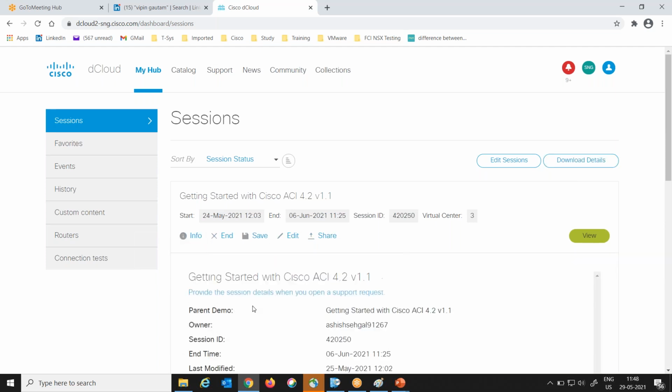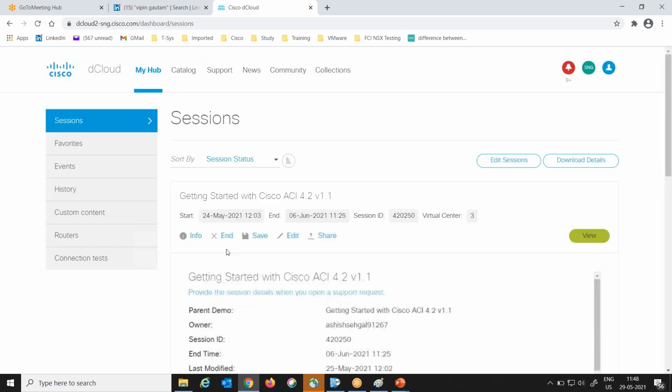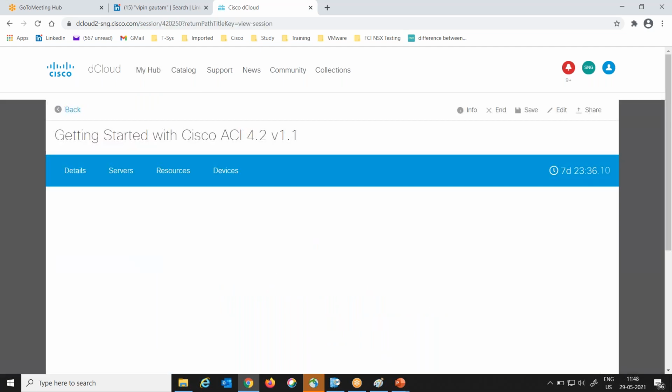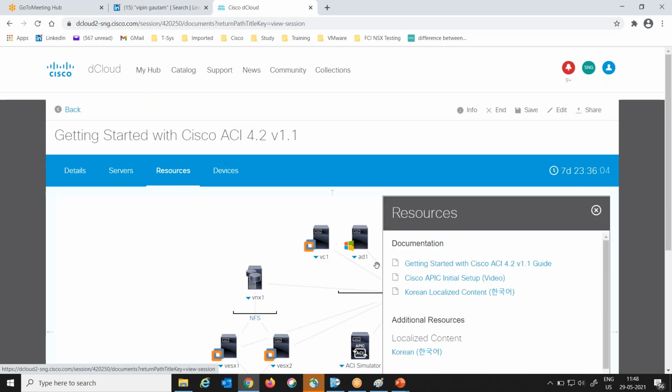No, I really have to start this lab to book it. Okay, let me tell you, since this particular lab is booked, they can definitely download the details once I click it. Let me show you that. There is a resources tab. Under this resources tab, there is a lab guide available. See, this is the lab guide which is available.